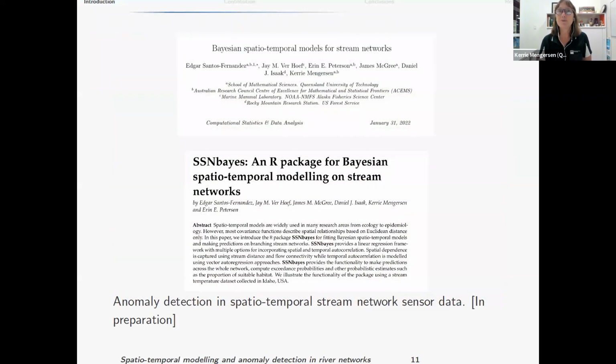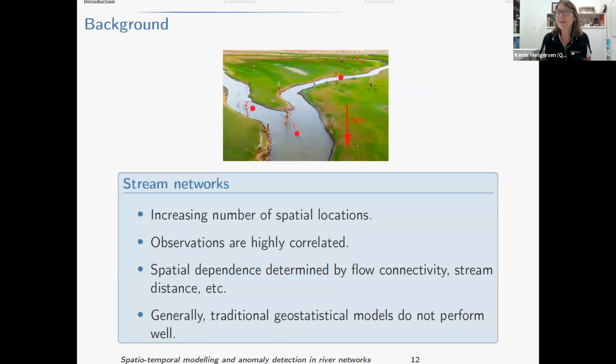So we have two papers that we'd like to talk to you about. You can see here the references, and we'll give these at the end as well. So some of our modelling and then translating that into an R package. And on that then, I'm going to hand over to Edgar to tell you about the kind of models and work that we've been doing.